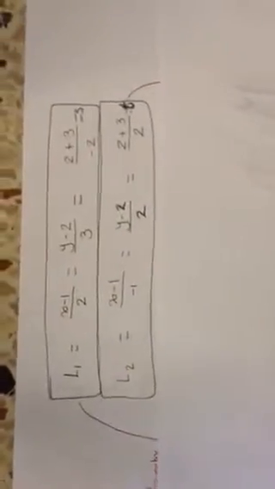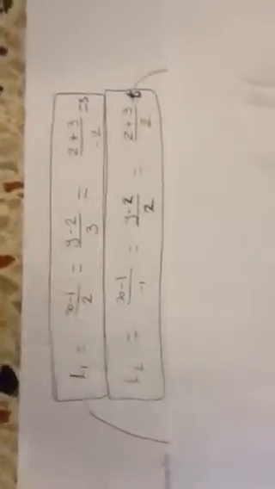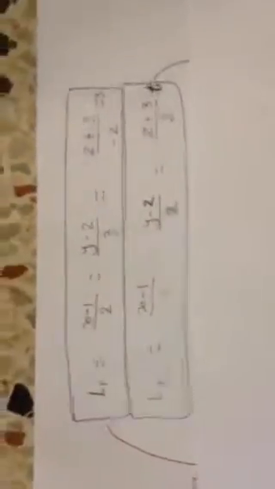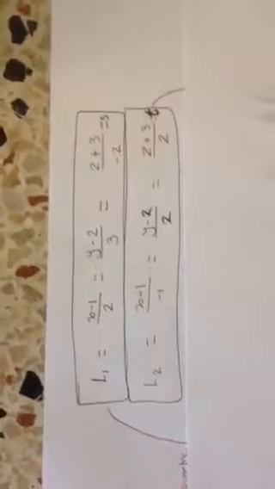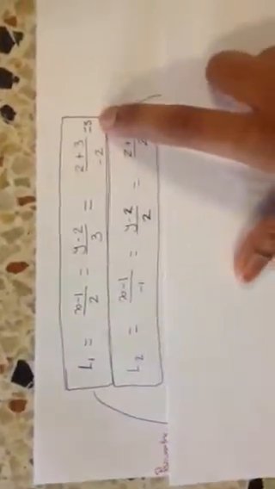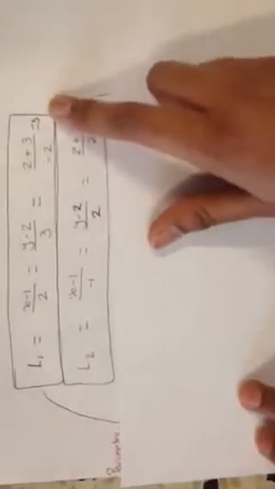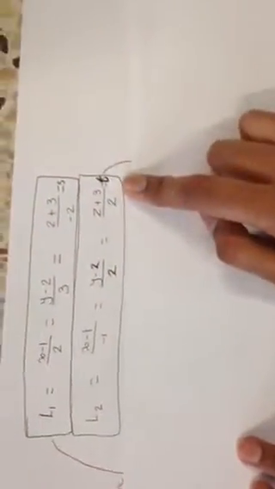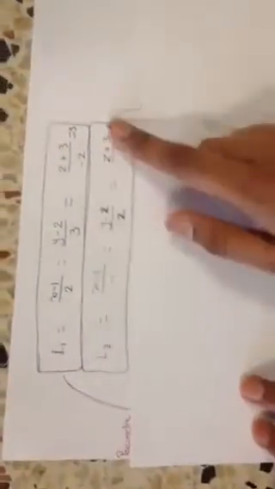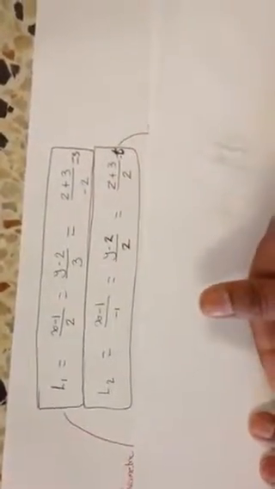So first, what we did was we realized that these two lines are in symmetric form. So first we wanted to put them into vector equation form so that we can easily determine their direction vectors. So we know that this is equal to the constant s, and this is equal to the constant t. So first we'll take line 1 and put it into parametric form.